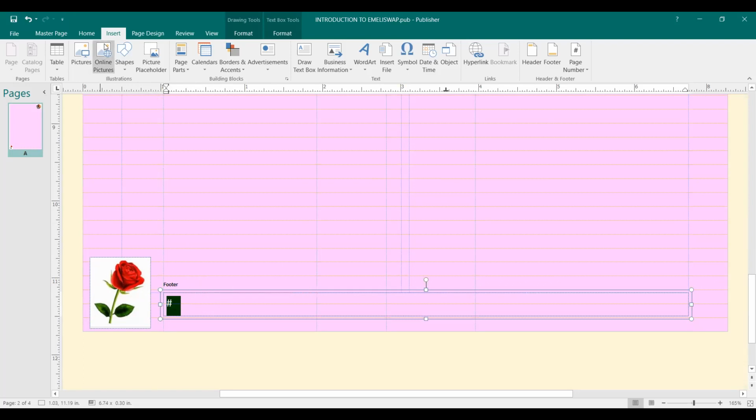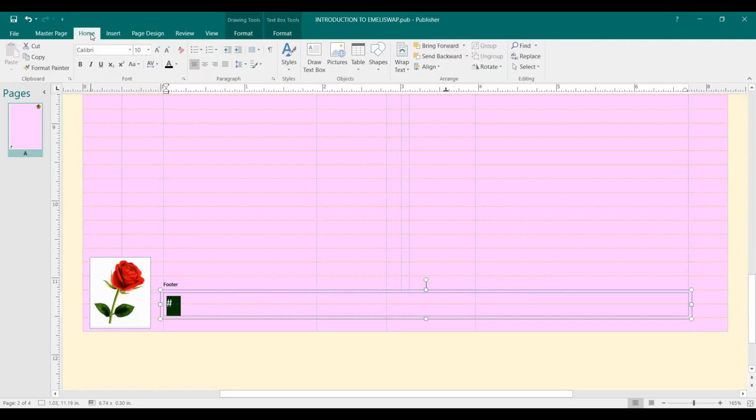So I have selected, and then I can click on Home menu, and then I can click on B for bold. I can also increase my font size by clicking, for example, font 12. Do I want to change the color? Yes, I can change the color. So let me choose this color, this one. So you click on your color.